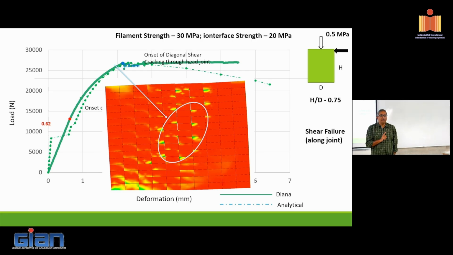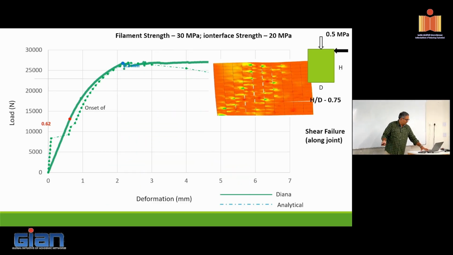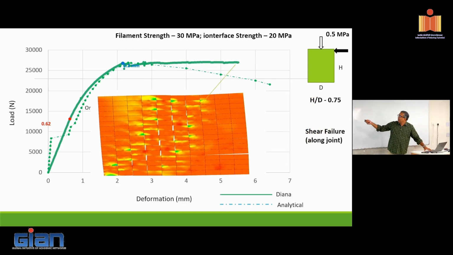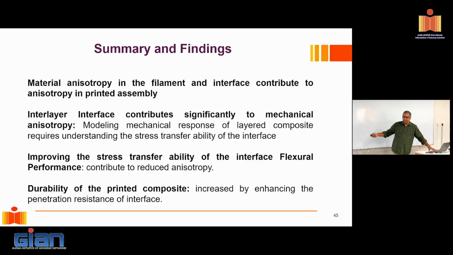But what I need to do that is to understand the behavior of the interface under pure shear and combined action of shear and compression or tension, right? The mechanics is already there. I just have to simply take this mechanics that's there and port it to the case of printed assemblies. And of course, we've done it for different cases with different levels of compression for masonry, just to show you that it can be done.